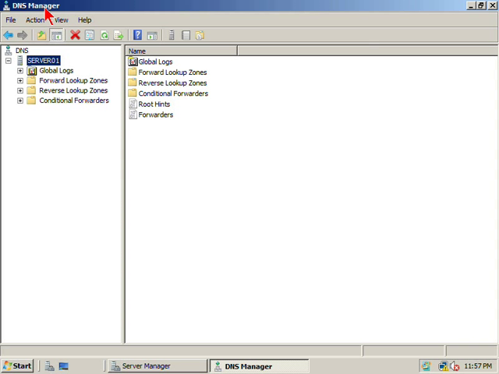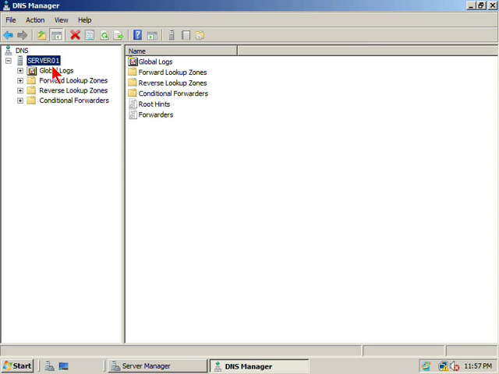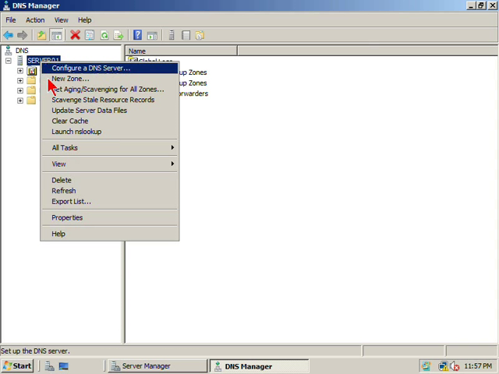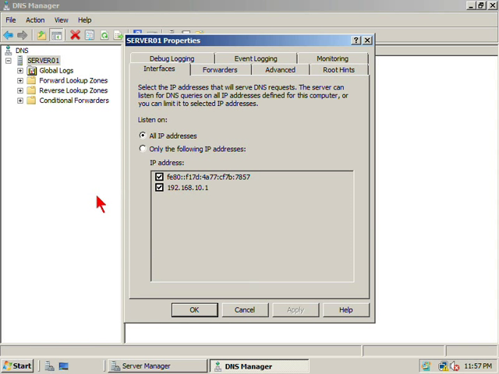In DNS manager we're going to go through and take a look at some of our configuration tasks. First of all, some of your configuration, depending on what you need to do, can be done up here at the server, where I have called server one. I can do some of my configuration tasks there by right clicking and choosing properties. What this will allow me to do is, for example, set the interface that this system will respond to queries on. So you can see on here, if something comes in and is pointed to this IP address, it will be able to access DNS.